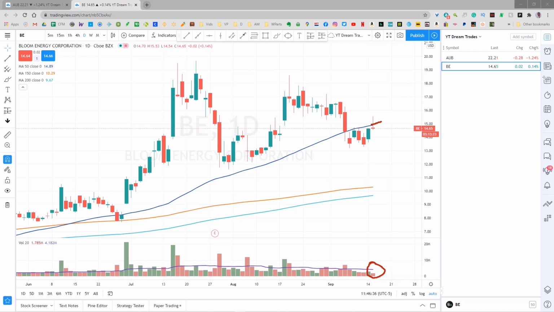Taking the dream trades is simple, but requires a bit of analysis. So just about 30 minutes before the market closes, or about 3:30 p.m. New York time, take a look at the charts and find the ones that have been trending in the correct direction, like this one. Make sure all the moving averages are aligned, and make sure you're getting a spike in the volume. Keep in mind that you could experience a little bit of stalling when this thing gets up into this area as it overcomes the resistance of this consolidation.